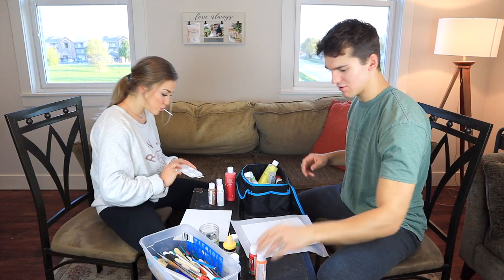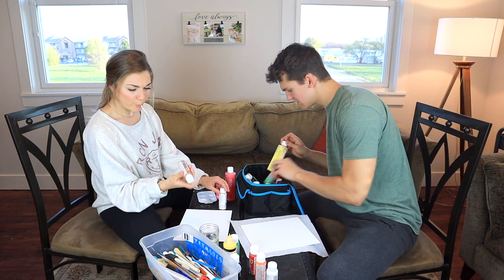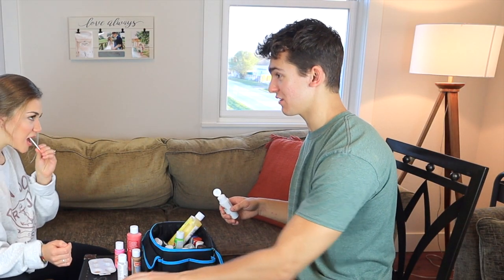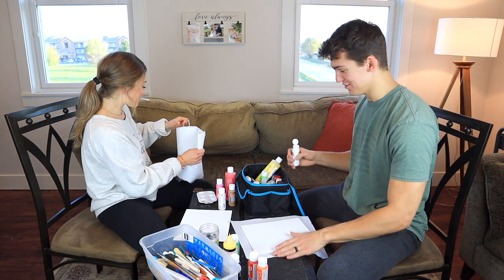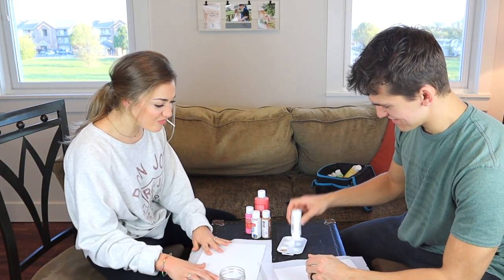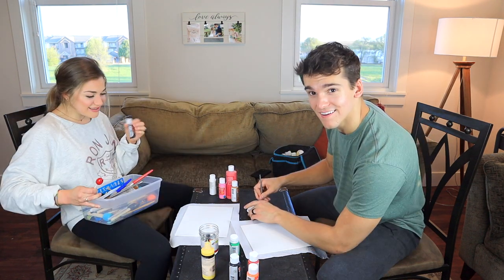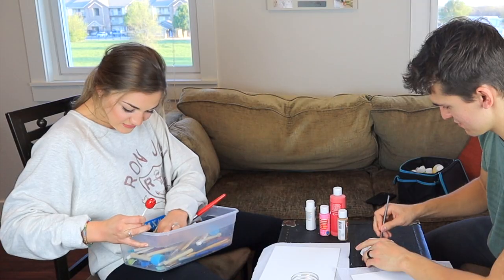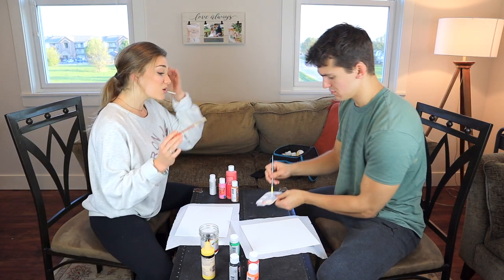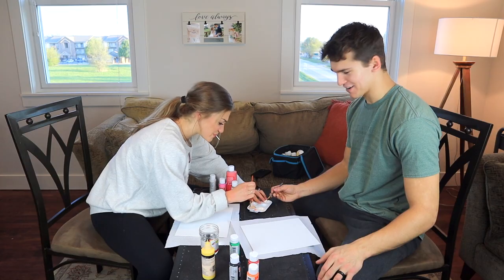I'm trying to get all the different facial colors that would be in someone's face. I need some white, yellows, oranges, and reds. Please put a little protective thing underneath your portrait — you're going to get paint everywhere. You're like my parent. I know you, Abby Howard. I might be bad because it's kind of looking... Also, I got these canvases from the dollar store. I'm trying to mix — we're not the same skin color. You're darker than me. Do you really think we're going to get that advanced to where we have different skin colors? I'm taking this seriously.